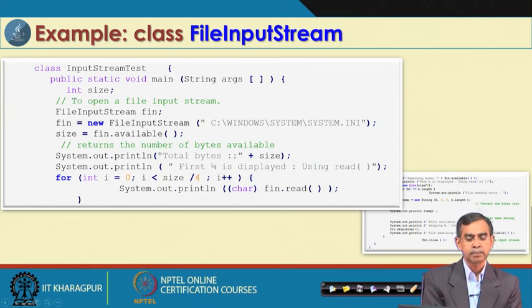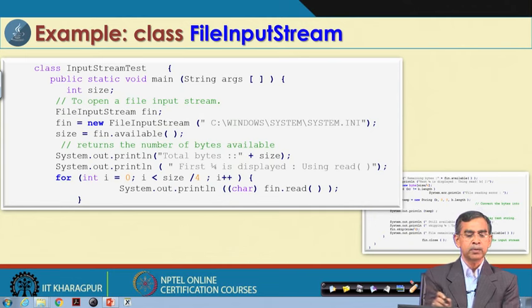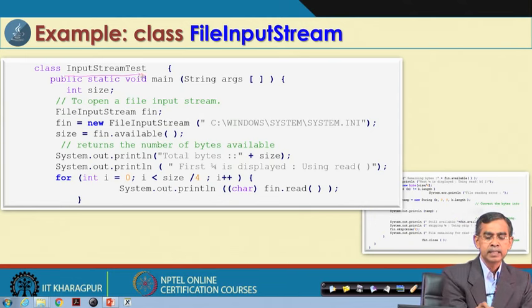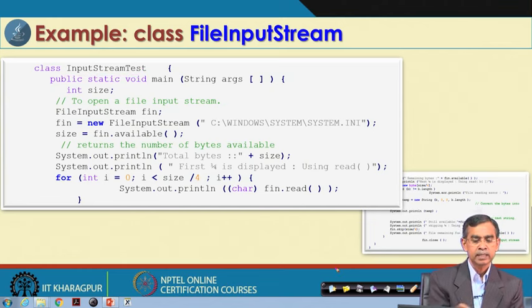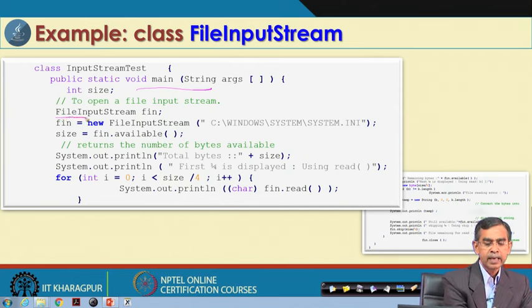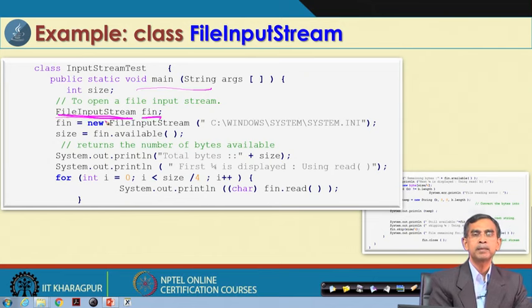Now, we have a small program to illustrate these concepts. Let us check this program here. We define one class which checks how you can read a file. The name of the program here is FileInputStreamTest. In this program, as you see, this is the declaration of the main method, and here we create a FileInputStream, fin. As you know, FileInputStream belongs to the byte stream classes, so it will read in byte form.